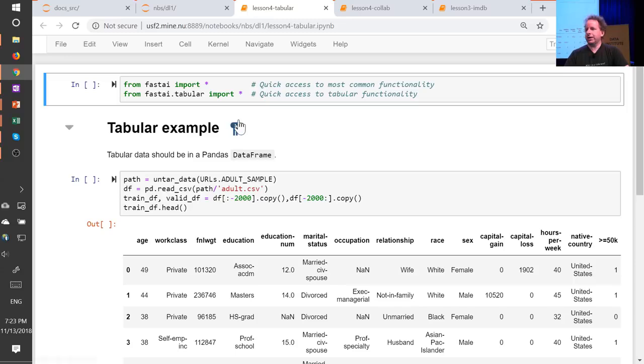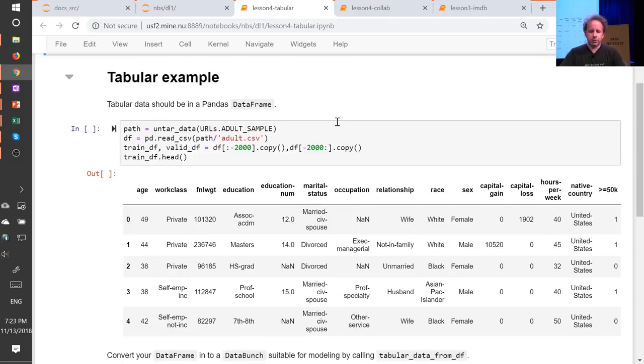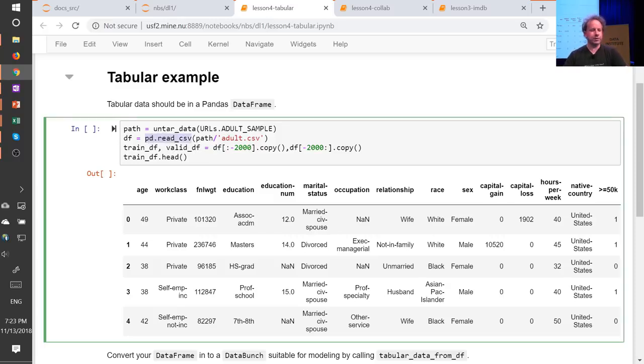This is actually coming directly from the examples folder in the FastAI repo. I haven't changed it at all. And as per usual, as well as importing FastAI, you should import your application. So in this case, it's Tabular. We assume that your data is in a pandas data frame. A pandas data frame is the standard format for tabular data in Python, and there are lots of ways to get it in there, but probably the most common might be pd.read_csv. But whatever your data's in, you can probably get it into a pandas data frame easily enough.